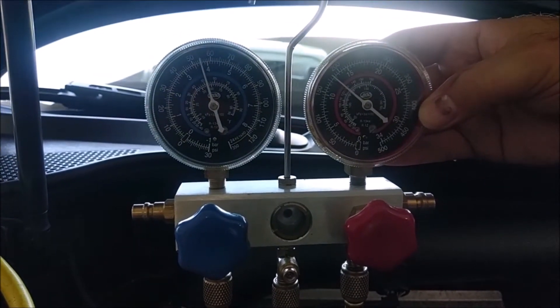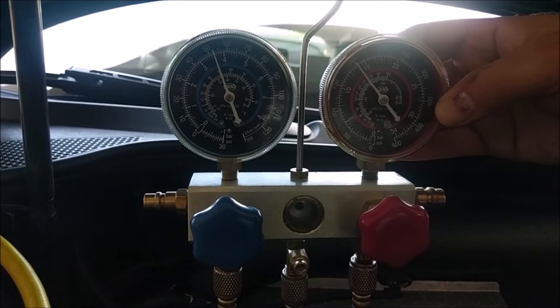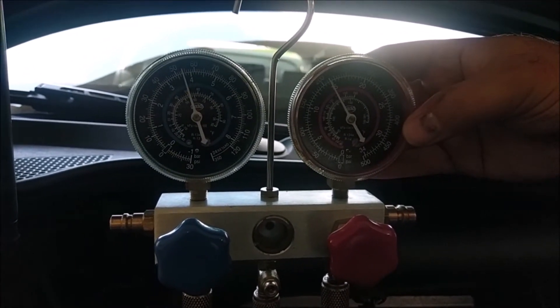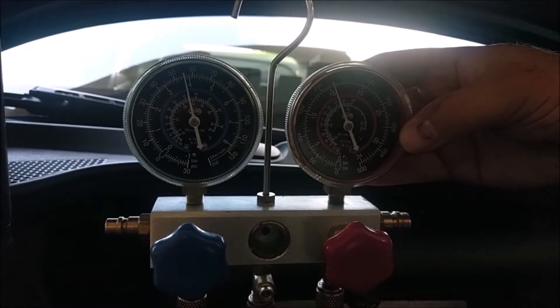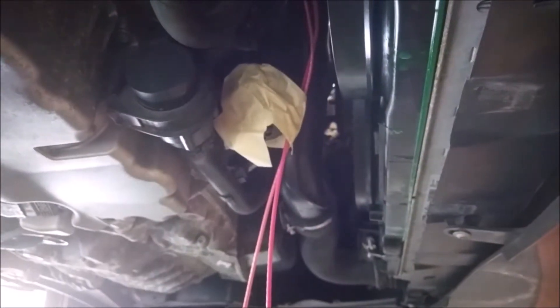The compressor's been commanded on. The low side drops in and we get to 200 on that. So we're going to watch the gauge with our high pressure sensors — new and broken. The system's undercharged so we couldn't get too bad. We're going to continue charging as a usual AC system to get to the right weight now that we've jumpered out that valve. As you can see, we're holding the hose with tape — 250 psi.